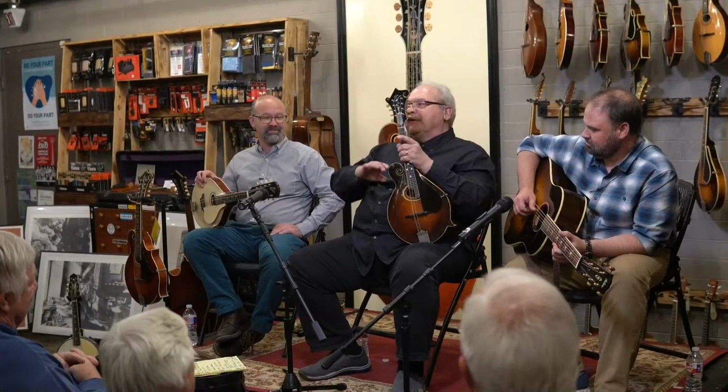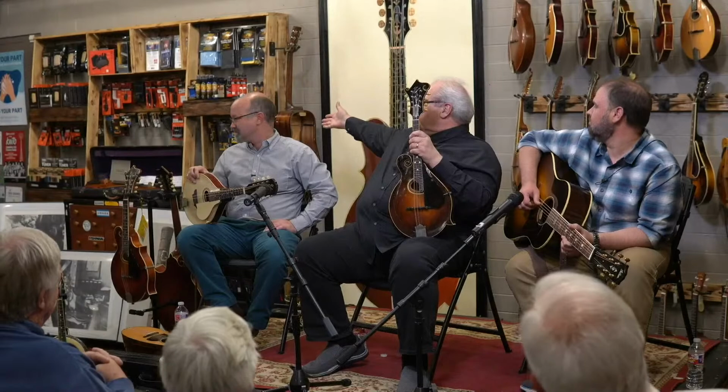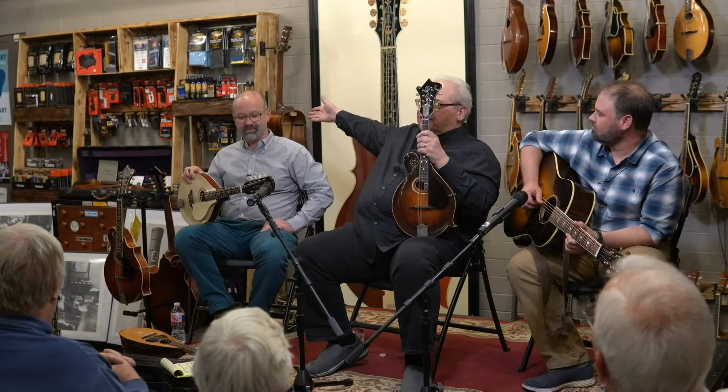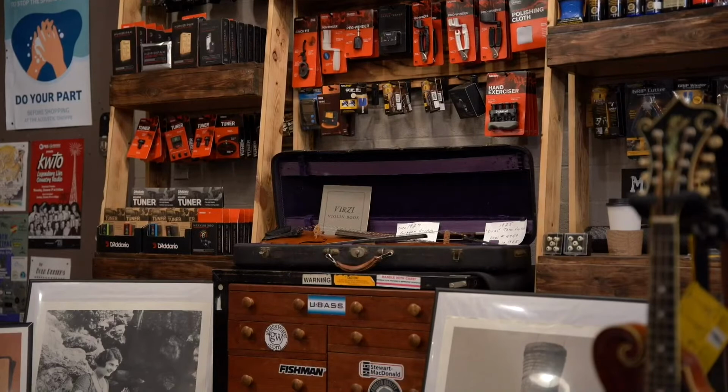And so they implemented Virzi tone producers, kind of pulled it back, made everything blend a little better, and that's what we have over here, a Gibson Italian-made violin from the Virzi dad and uncle, and the Virzi brothers violin over there, made by the brothers that came up with the Virzi tone, which is a little baffle that is suspended from the top and kind of gives it this nice sweet sound, but pulls the volume back right around your competition in the orchestra, the next chair over that's going, oh my gosh, that mandolin is too loud. And that's something I just learned recently, that effect of how those instruments were viewed.